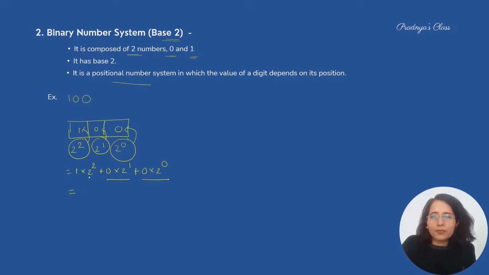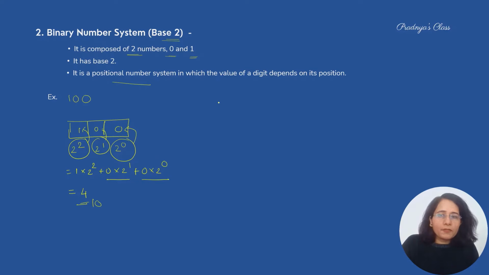So 2 raised to power 2 means 4. You can see here we got this 4, which is in the decimal number system. So we can write the base of the decimal number system as 10, so that we will come to know that this 4 is represented in the decimal number system. When we are dealing with different number systems at the same time, we have to mention the base, so that it will be easy to understand in which number system we are representing that number.